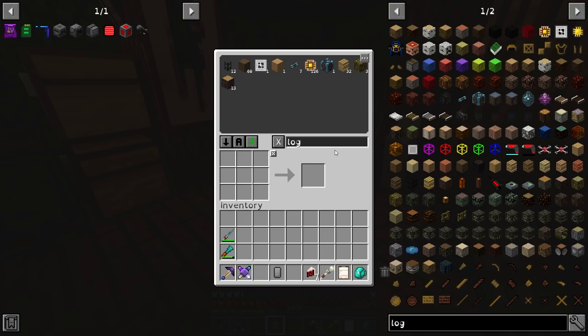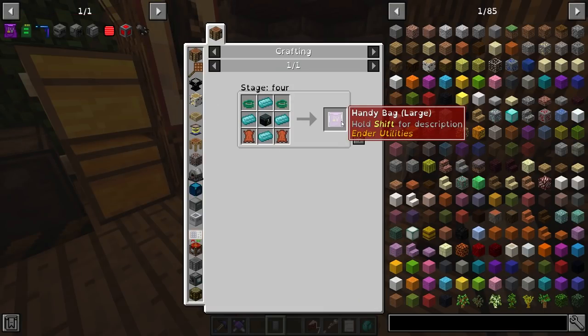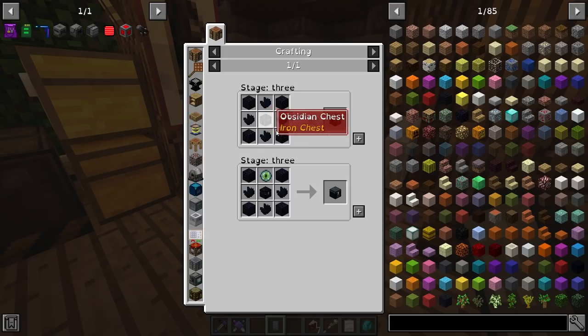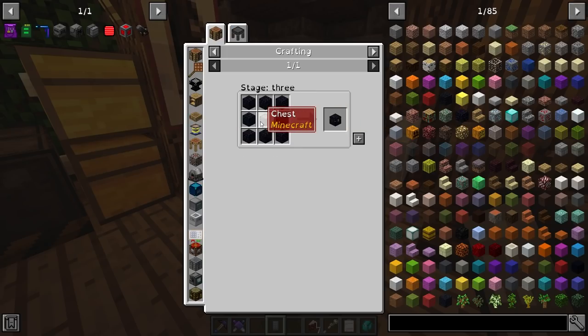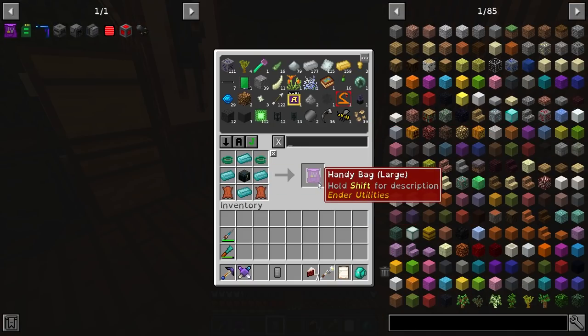So before I get into building, I do want to try a couple of things. I have used this handy bag before. This thing is absolutely insane. I love it. But we do need to make ourselves an ender chest. To do that, we just need an obsidian chest, apparently. And then surround that by biotite, and we get ourselves an ender chest. Very simple. And then we create this.